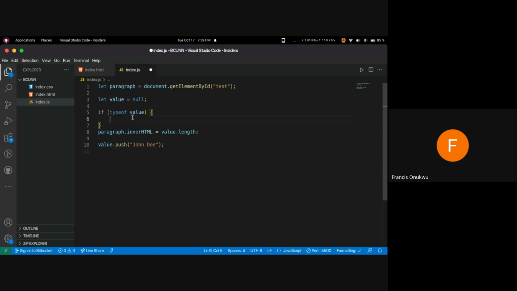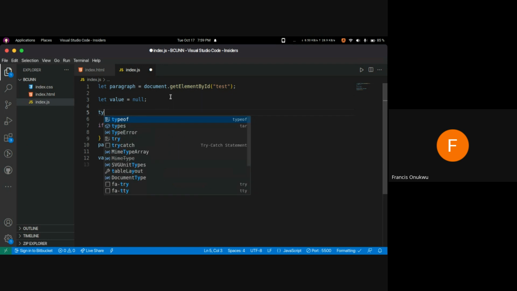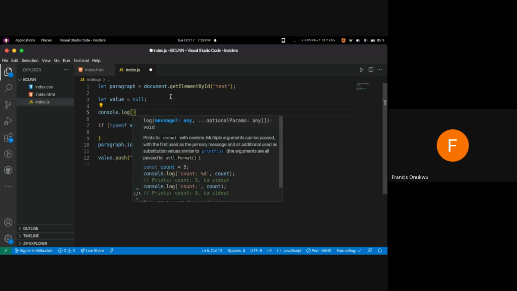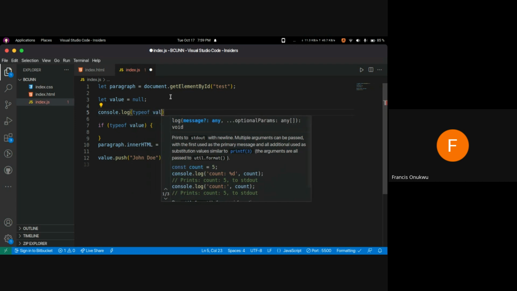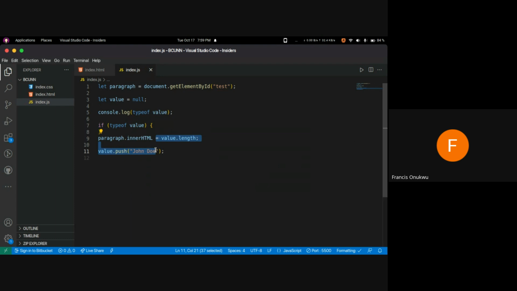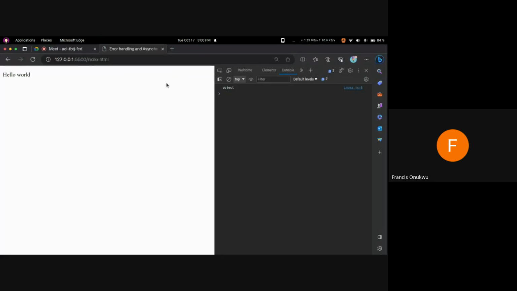So let me try console.log type of value. Okay, it tells me it's null as an object.